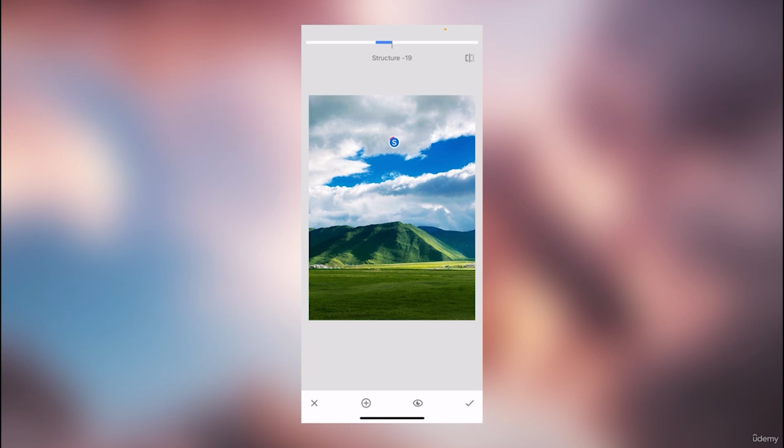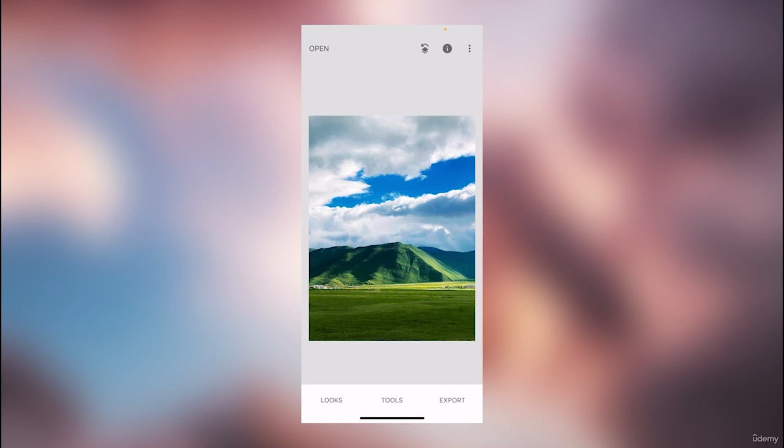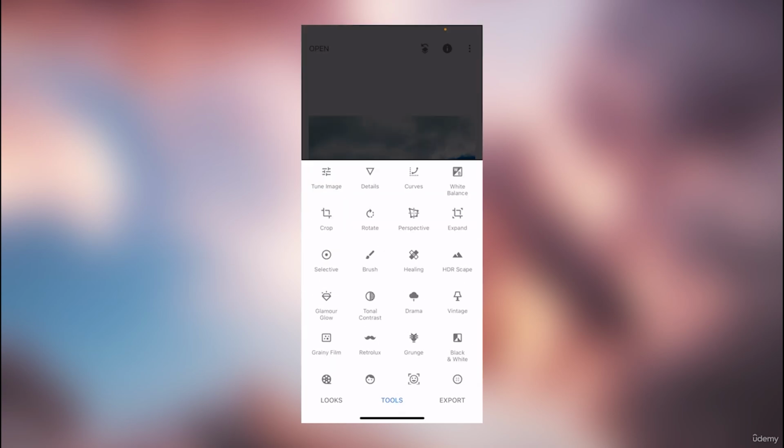You can also adjust. You can click on the plus button to have another spot. This time I want to adjust the mountain. I want to adjust the bright green colors, make them brighter so we can get more contrast out of the image. Click plus again, and I want to darken the dark areas. So just reduce the brightness, click on right, see the before and after. Dramatic change.